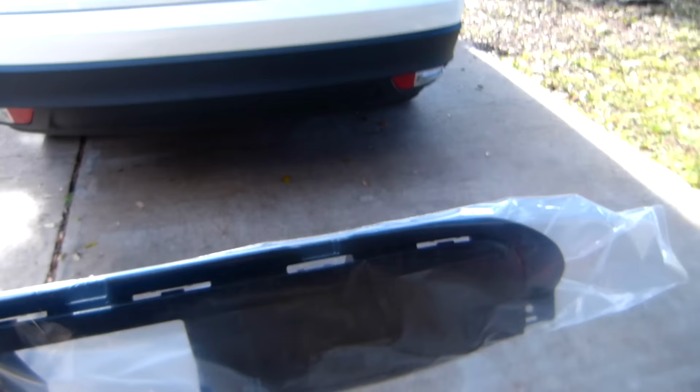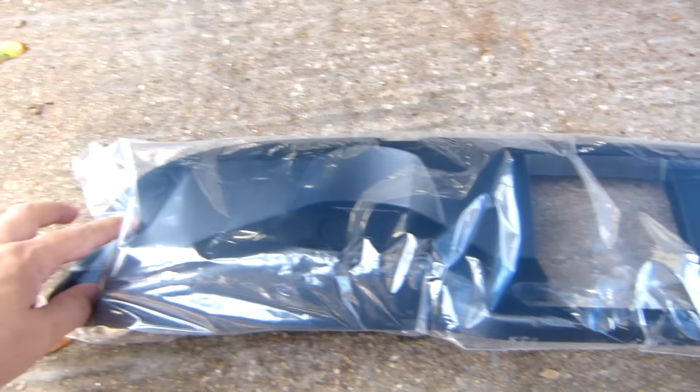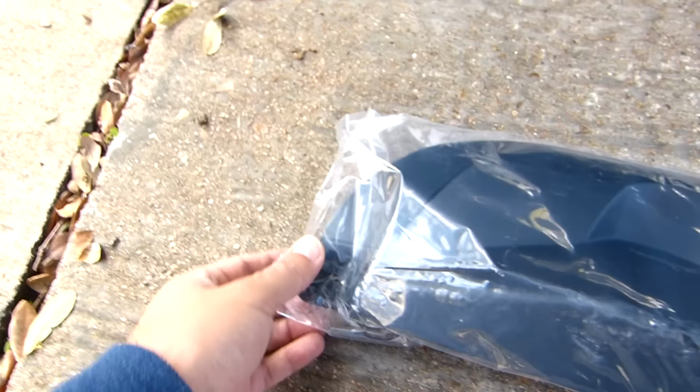Let's see if it's the right size. Oh, this one works. Okay, let me see. Well, I think this goes in the inside. Yeah. So this one has a lip, and this one goes on the inside in here. It's gonna hold inside here. So, okay. Yeah, it's the right one.